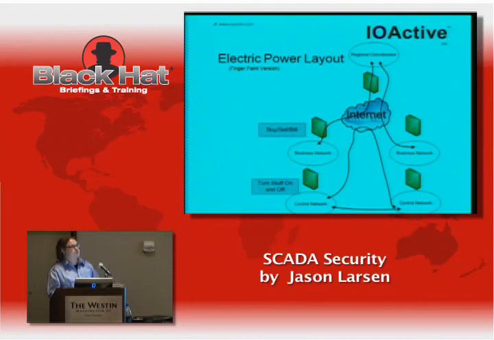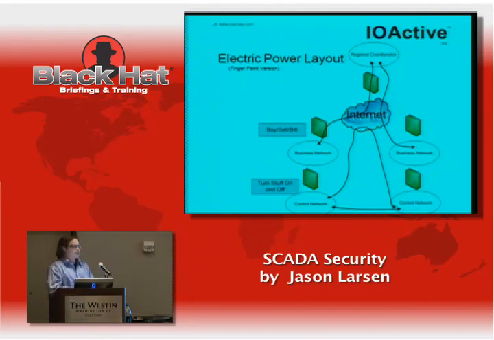In electric power, you also have a regional coordinator. Each generator has to generate more electricity than they can actually sell, and if you don't, the power grid's not stable. Nobody really wants to generate all of the extra power, because generating power that nobody's going to buy is expensive. So you have a regional coordinator, and they take care of a lot of the issues like balancing the power and saying you've got to ramp up a little bit more to keep the power grid stable. And then utilities have to balance power between themselves. So generally, you have a control network link from the control network of one utility across the lease line or across the internet out to a control network on a neighboring utility.